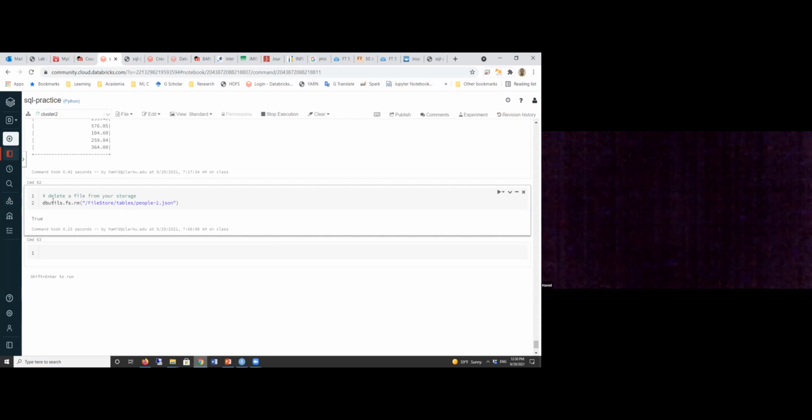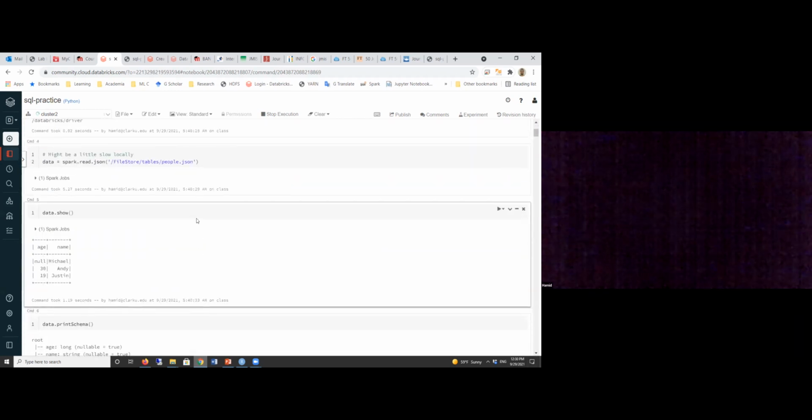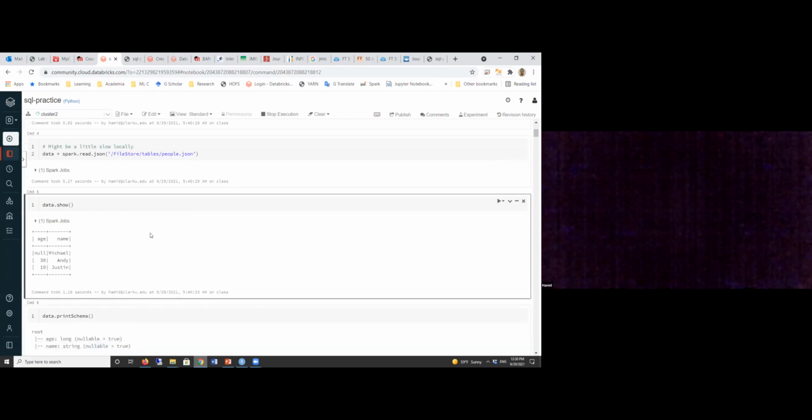This is a delete command. I put the address, so instead of having multiple copies, I can just put people.json and delete. I didn't put it first because I don't want you to run it by mistake, as you won't be able to run the remaining code.